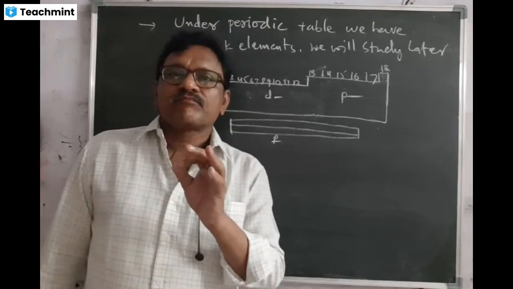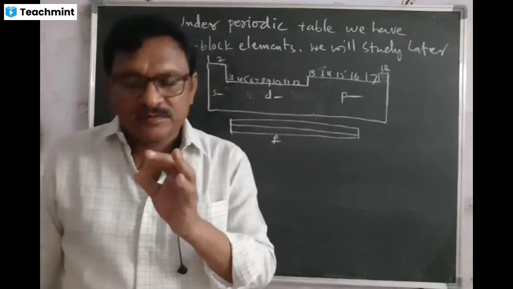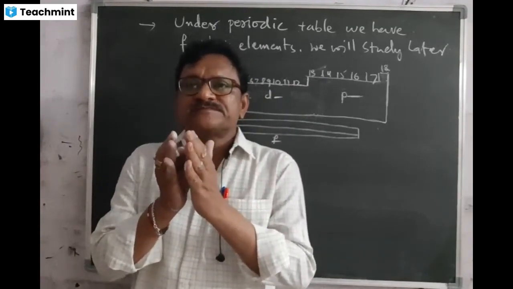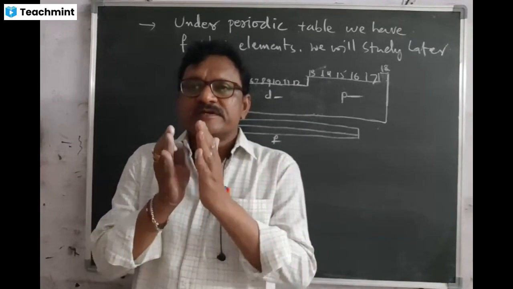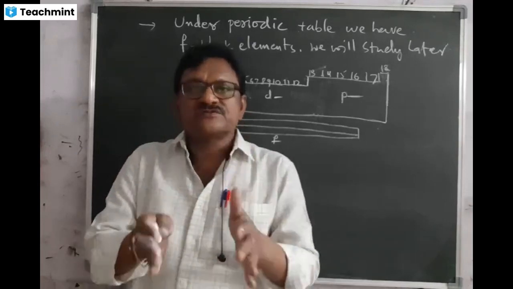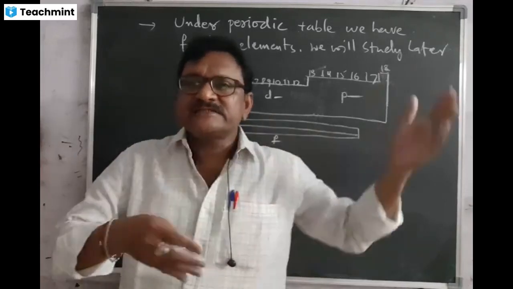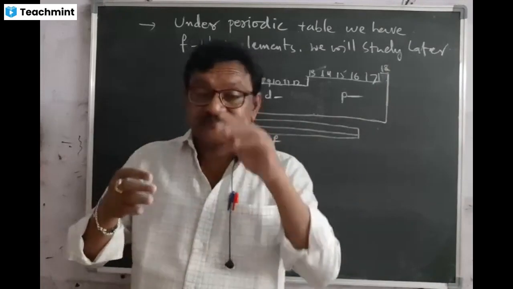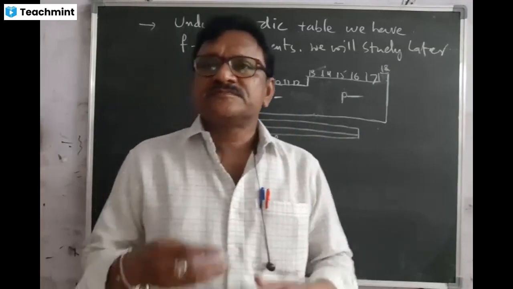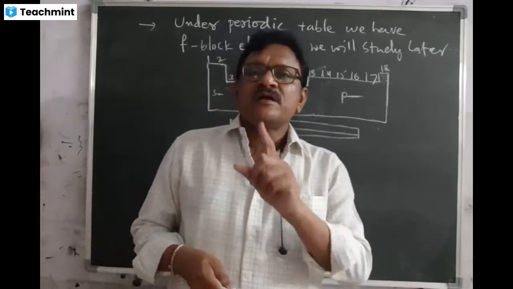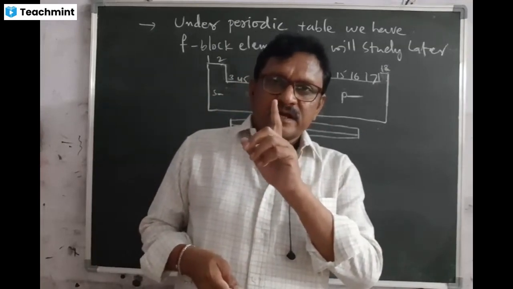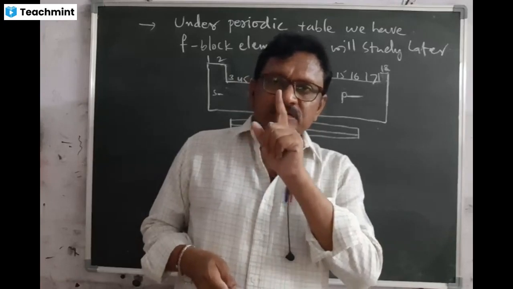See, today we are going to study group elements individually, each and every group individually. That means first A we are going to study, second A, then third A, fourth A, fifth A. Like this, we are going to practice from first A to eighth A groups, one by one, slowly. So today I am explaining the first A group.